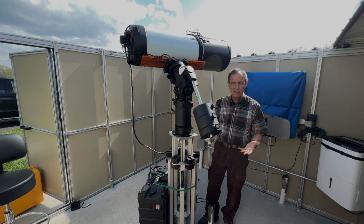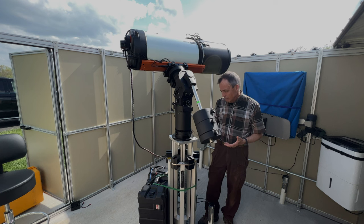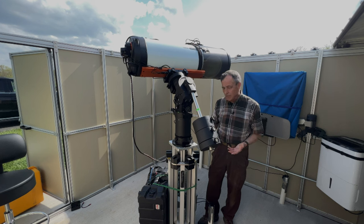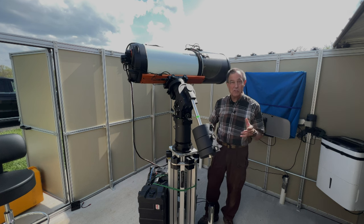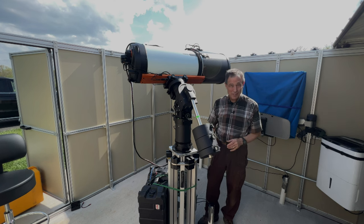I love how quiet it is — I think you could use it all night long and it's not going to bother you. I love the fact that it's completely stable from one inch to the next, and that you can get it up to 54 inches. It lets you raise a scope like this one and see all the horizons, so you don't have to try to figure out how to make a drop-off wall in a roll-off roof observatory toward the east or the west.